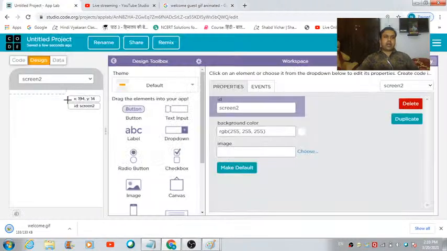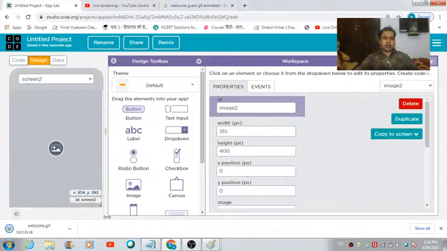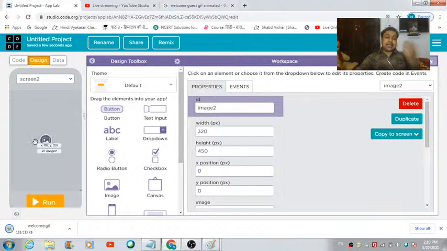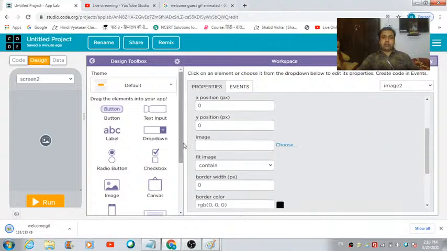Now I am going to come back to this screen 2 and define an image button right on the top like this. Fine, and let's now import that welcome image we just saved on the desktop. For doing that, we need to come to the properties section and hit this choose button.